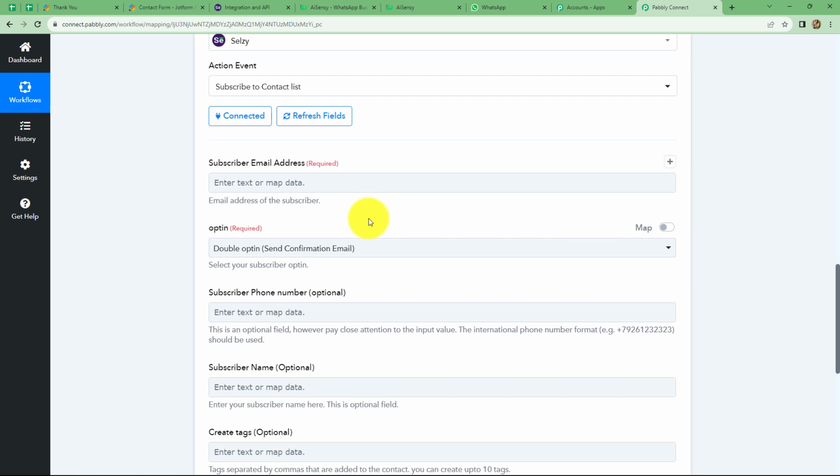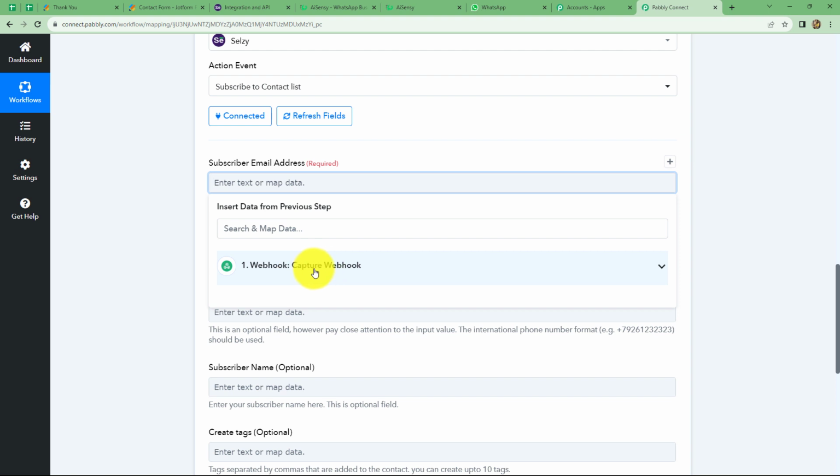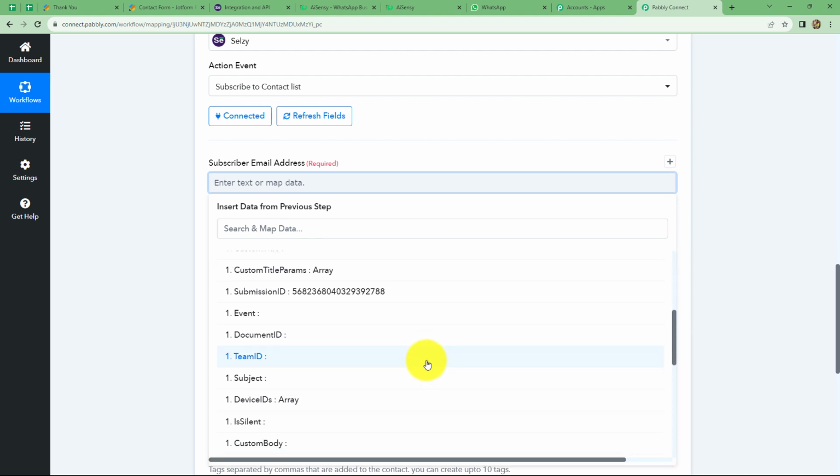Because we want that whenever this workflow will run in real time, then it should not get stuck due to dynamic details. And when we will use mapping instead of entering the values manually, then automatically the data will be replaced with the new data. Okay, and we do not have to do anything manually. So mapping is a very important step of this automation. Now let's map the data by using the previous step. It's very simple. We just have to select the previous step and then we have to search for the email.